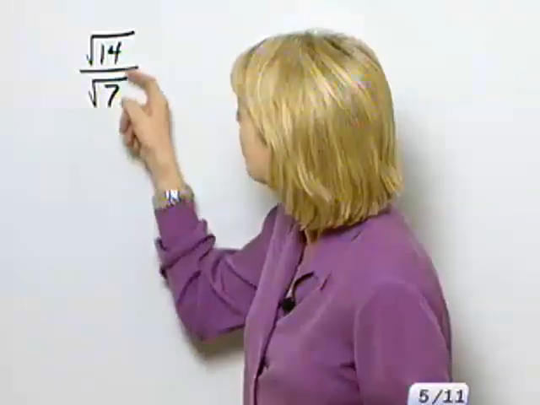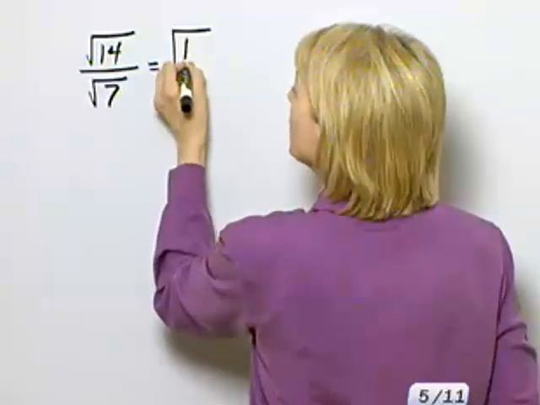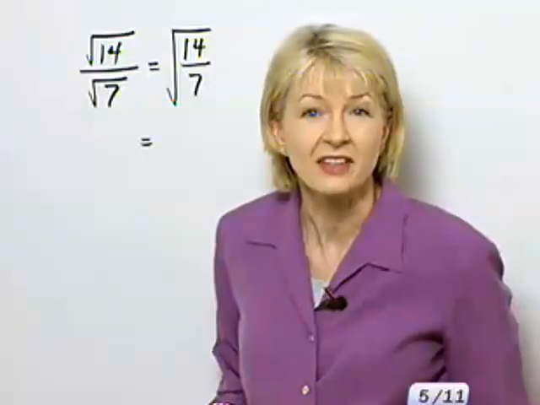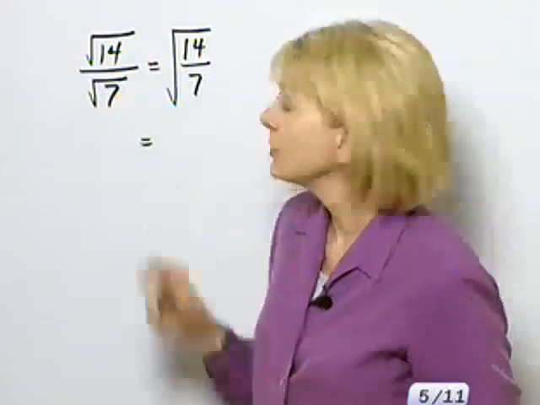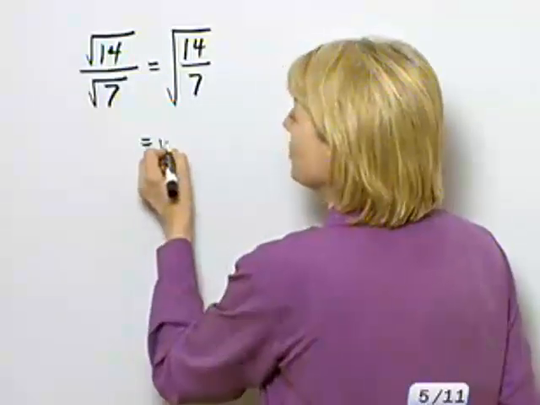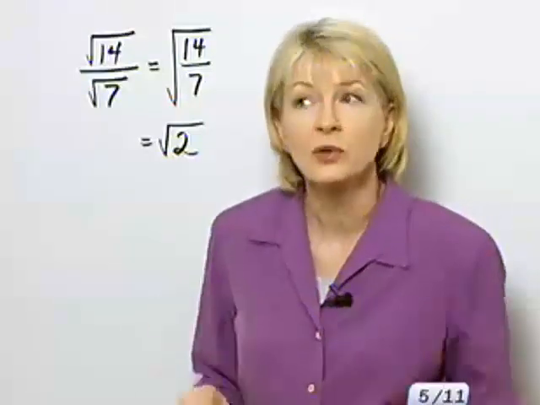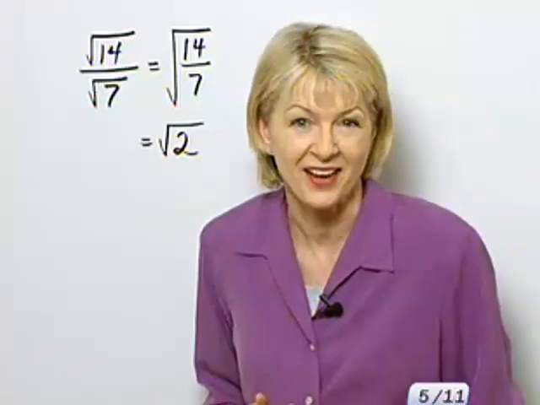Separate square roots this time. Well, notice 14 and 7, obviously there's a common factor of 7 there. So I can do that if I use the quotient rule and write it as the square root of 14 over 7. I saw some simplifying that could be done, but I have to use that rule and write numerator and denominator under the same radical sign. So now this is the square root of 2, because 14 divided by 7 is 2, and then 2 contains no perfect square factors, so I am simplified.